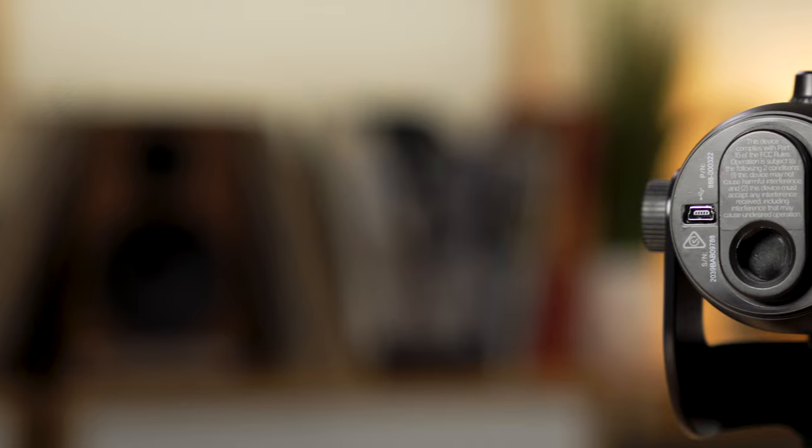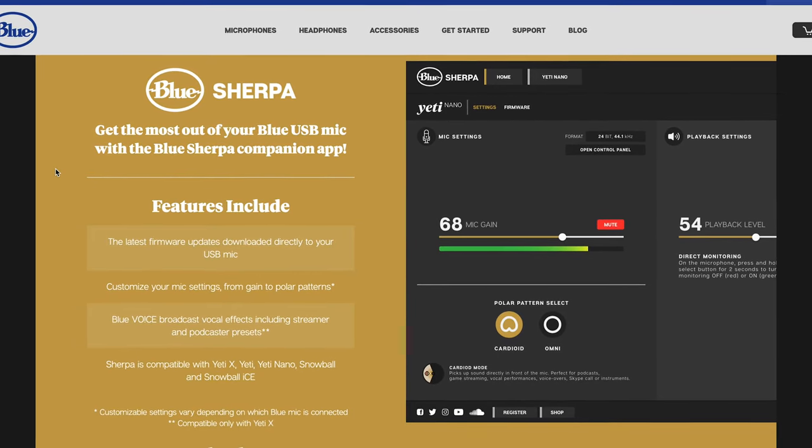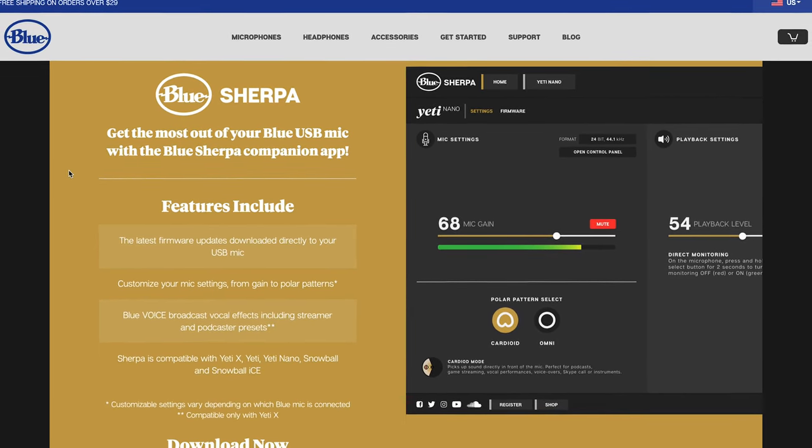The Blue Yeti connects directly to your laptop using an included USB cable. I was able to plug the microphone into my laptop and start recording without having to download any Blue Yeti specific software. There is an optional software package called the Blue Sherpa that will give you a little bit more control if you want it, but again, that's completely optional.